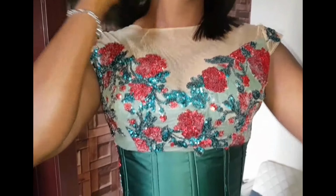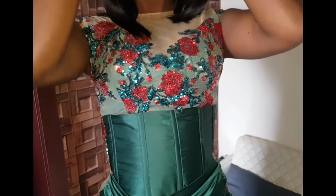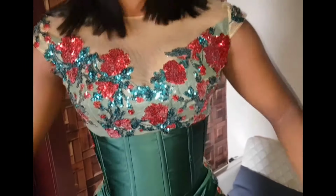Here is the finished look of my dress. My client is so happy and it fits so well.